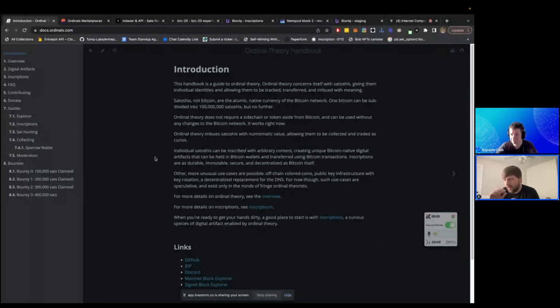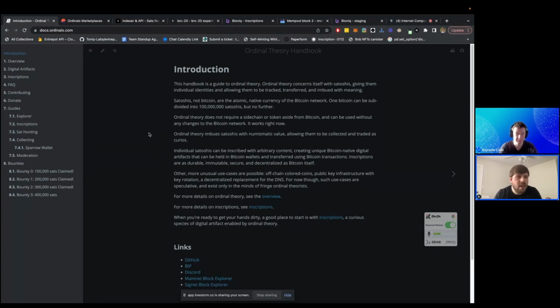The third component to what ordinals are is you have to associate the image that's in the witness data and the input to an actual ordinal Satoshi. To do that, the protocol dictates that the image in the input is associated with the first sat of the first output of a transaction. That's how you connect the image to the token. So now you have a token, it's a Satoshi, a non-fungible Satoshi, a numbered component of Bitcoin, and it's associated with this image forevermore. So that is the ordinals protocol.